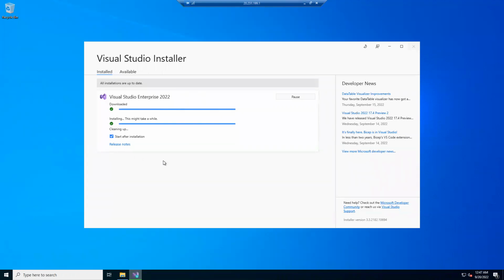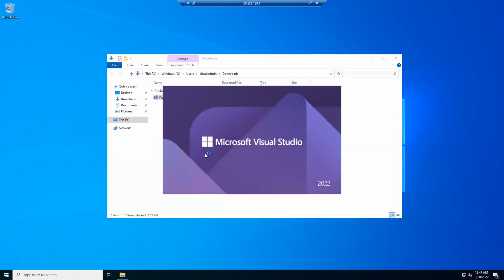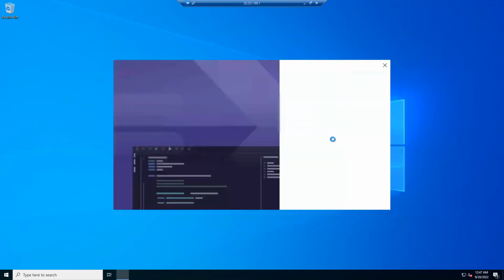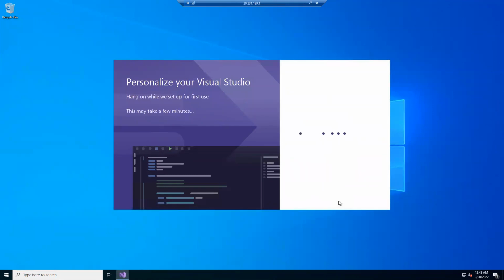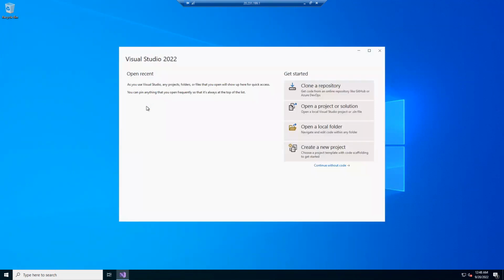Okay, this is Visual Studio. Open it. Continue without code.